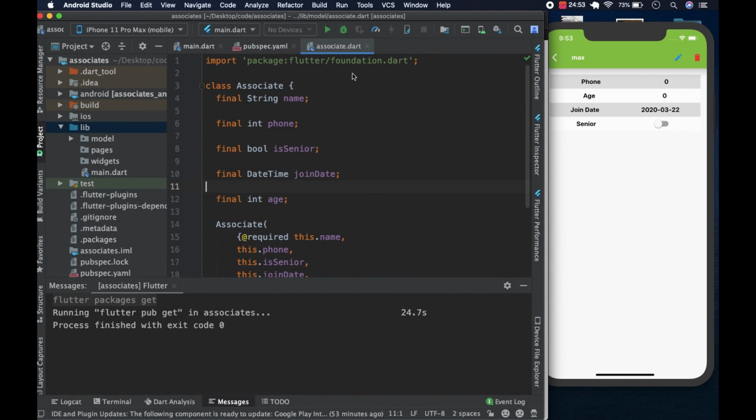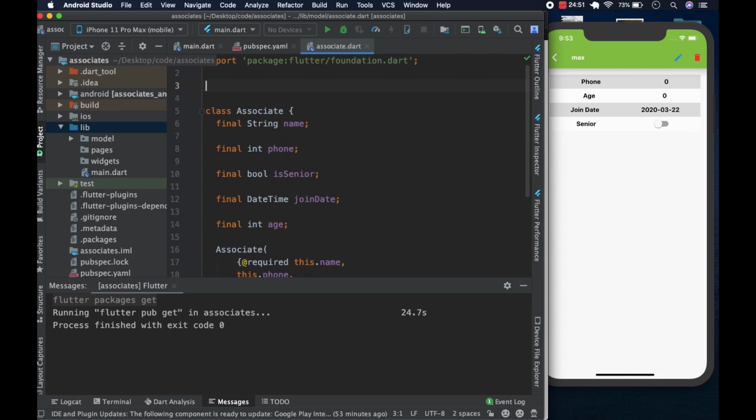And the first thing to do, because when you run the build runner so that it can generate the binaries, we are going to make reference to that file that will be generated, right? You will see, if you've never done this, you will see that in a bit. So you could say part associate, make sure it's the same name as the file that you're using.